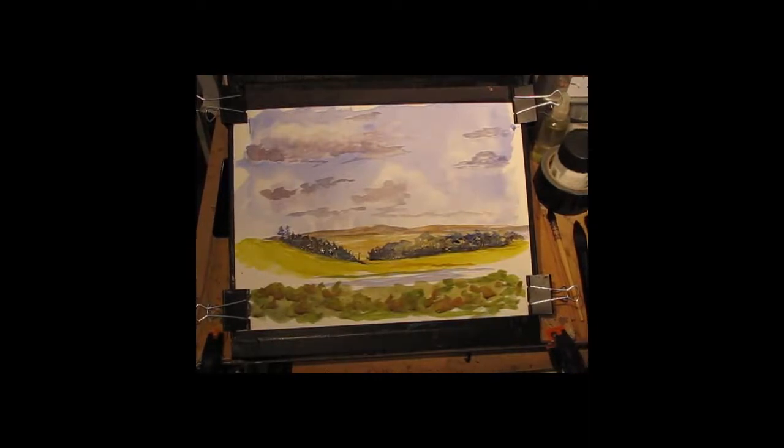And for the tree trunks, I'm going to use... Oh, I'm not going to use the... Where's my number 8? Lurking somewhere. Okay, I'll use my number 6. And very, very thick raw sienna on its own.